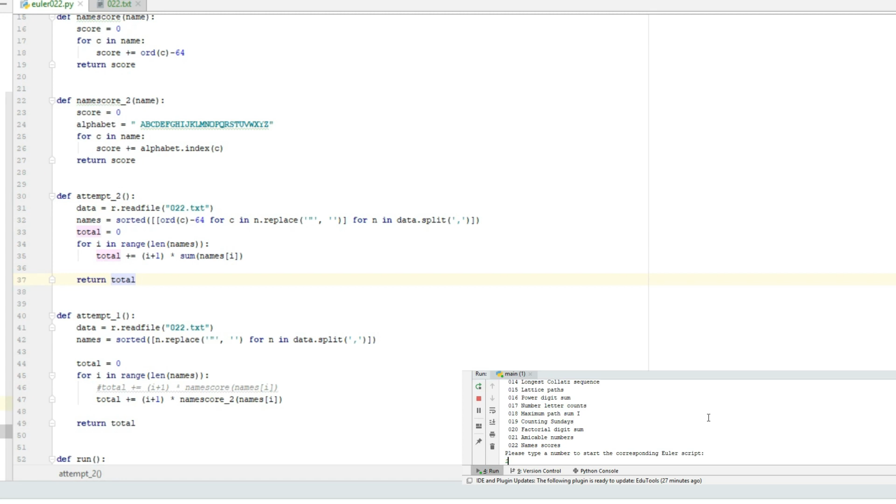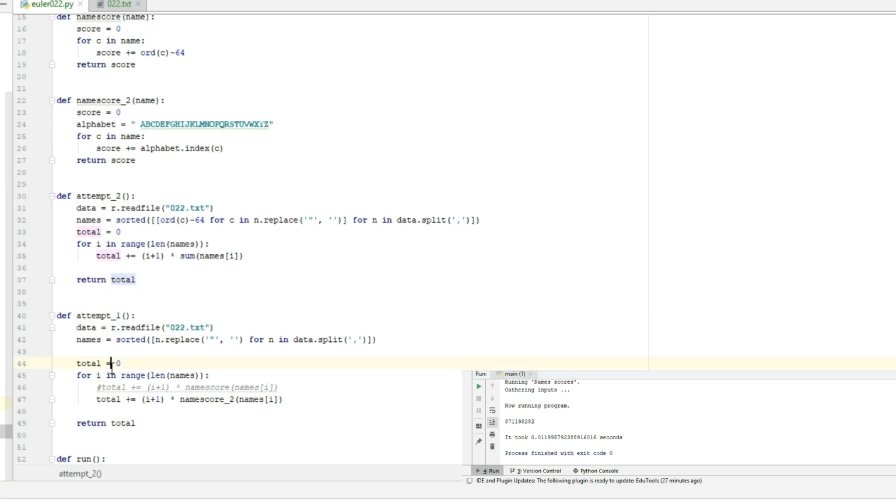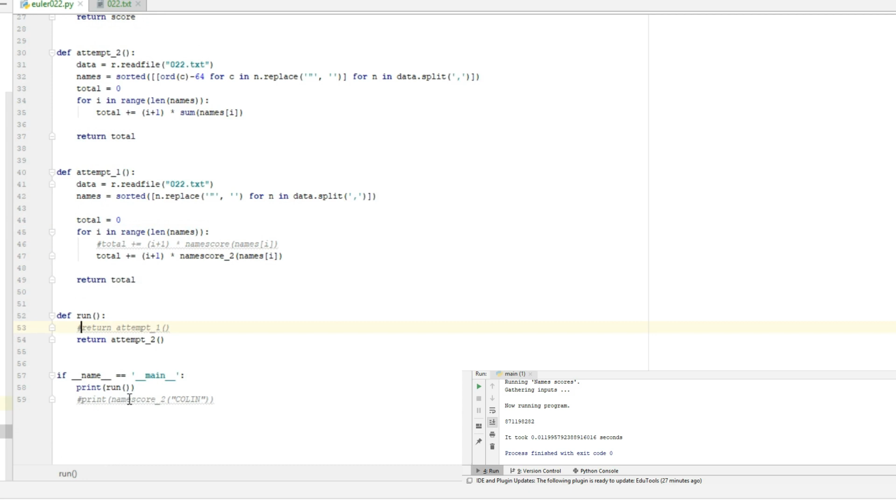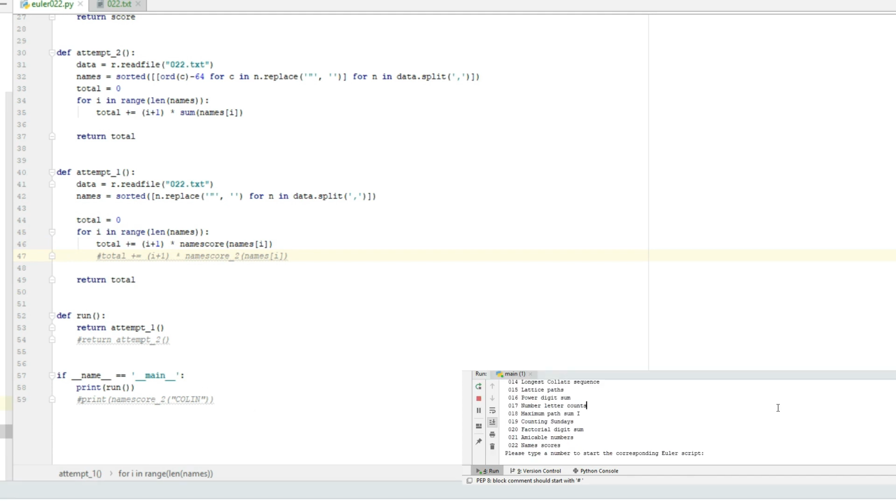This is really just off the top of my head. It's even slightly slower again. So our first setup using attempt number 1, not attempt number 2, and using namescore number 1 and not namescore number 2 should be fastest.